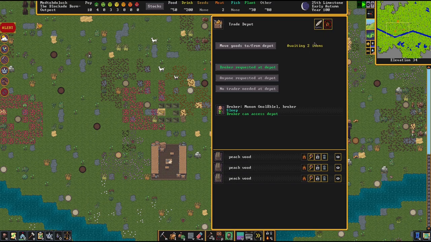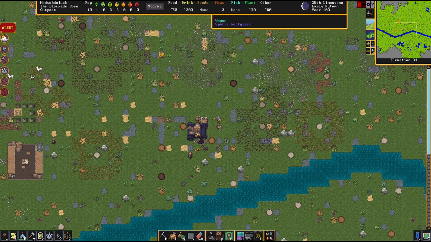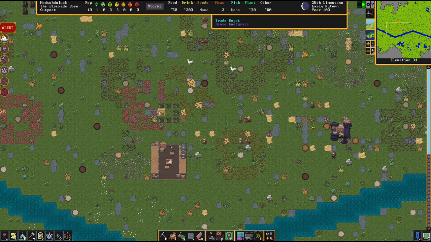And in the meantime, we're waiting for these items to get here. So one of them did. It looks like this dwarf brought it. We can see the plant barrel in the inventory. We can also see, where are they? There they are. Here is the trade caravan. Looks like they just brought some yaks to carry everything.